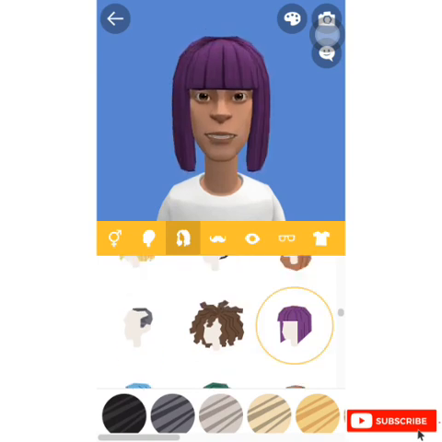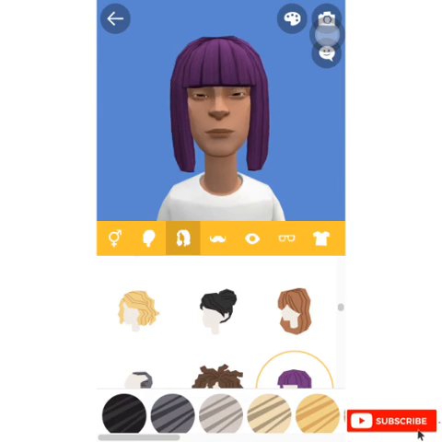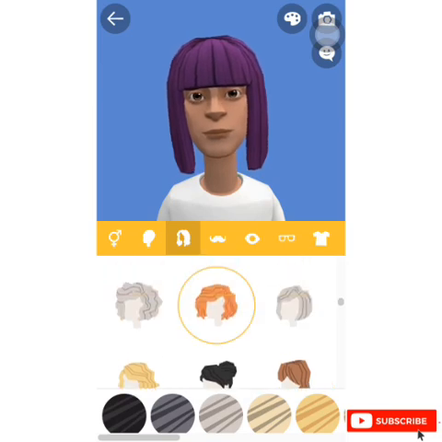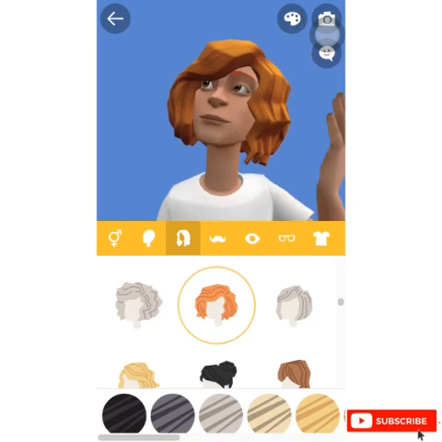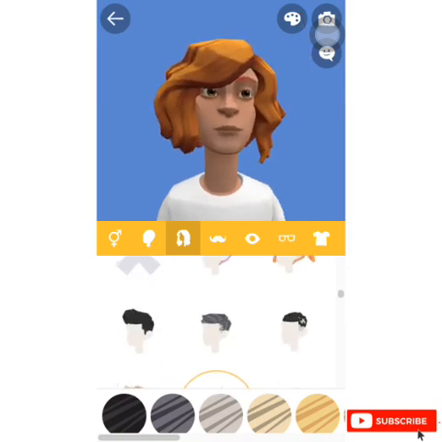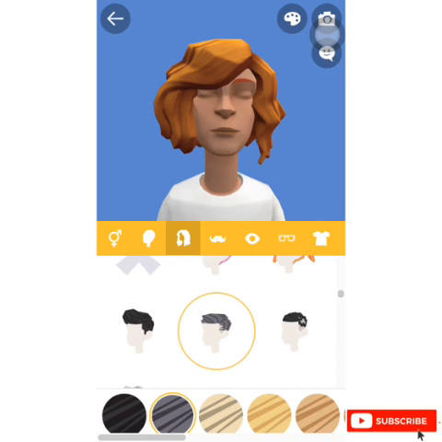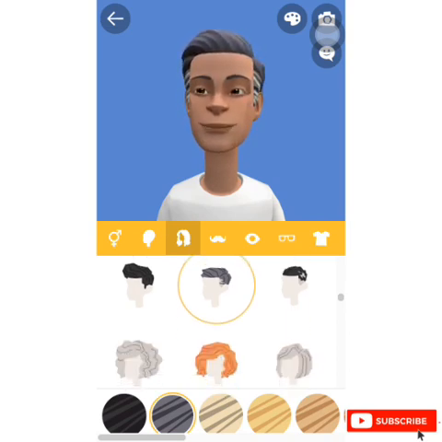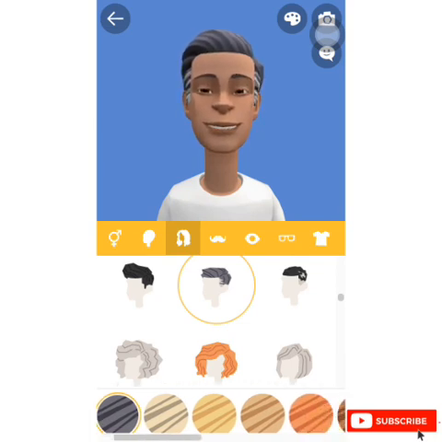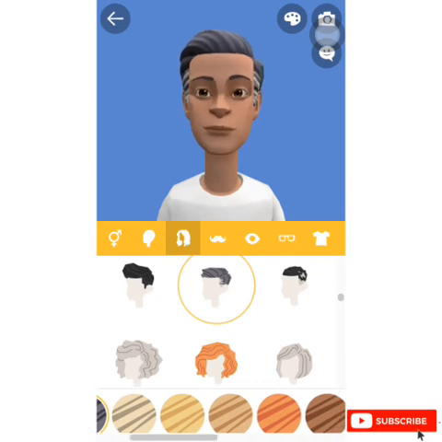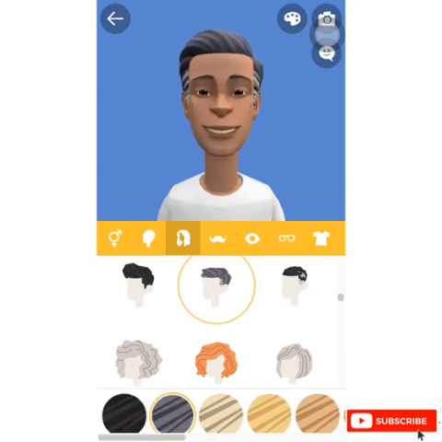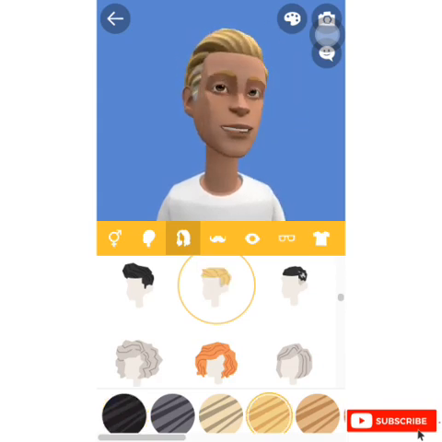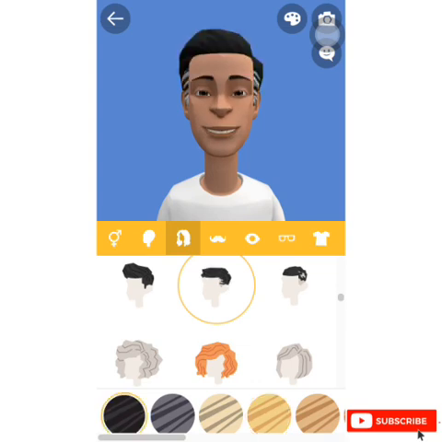It is your choice depending on what you are doing, what advert you are creating, what event you are trying to do. These are the hairstyles available. Let us go with this. I think that is cool. You can change the color of the hair from this side. Let us try the black. Let us see how it will be. You see that? The dark one is, I think, more mature.